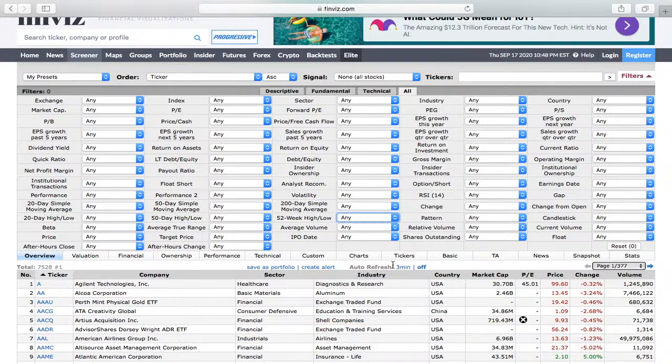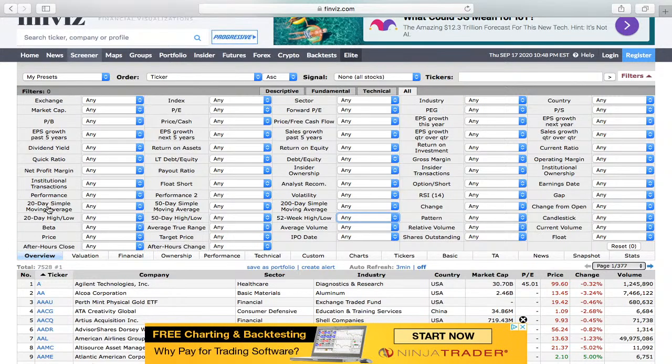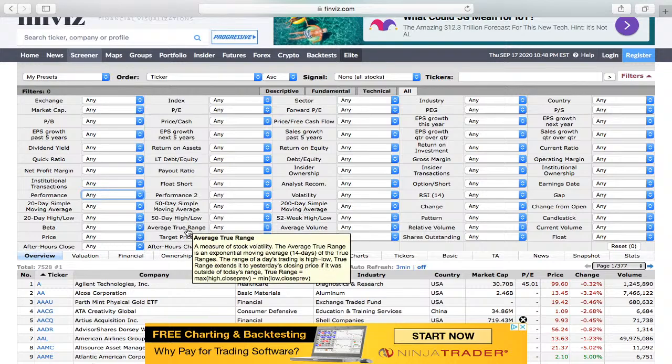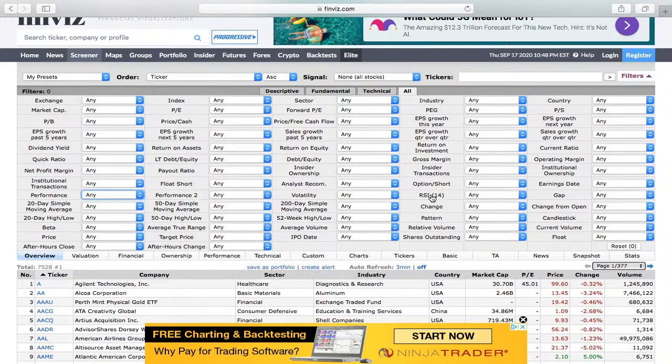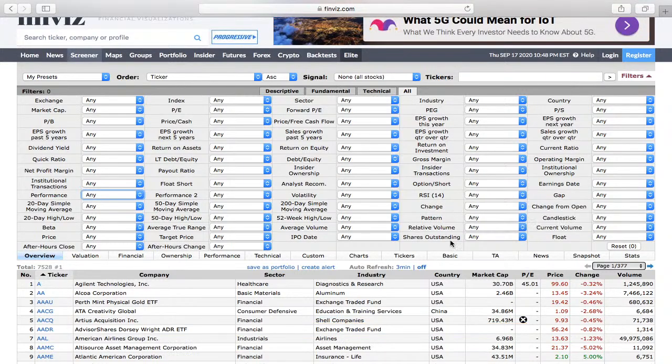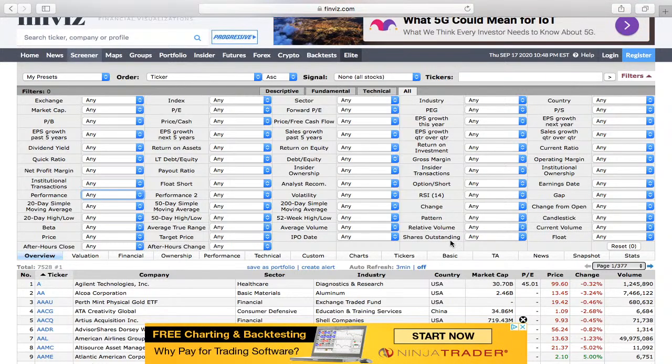If you're looking for a continuation, you want something that's currently going up. So maybe you go to performance, do today up. Maybe you look at the SMAs, with the price above the SMA. Maybe you want the 50-day SMA below the 20 and the 200 below the 50, because that means the moving averages are trending up. And you maybe want it not overbought. It's like piecing a puzzle together, going backwards.